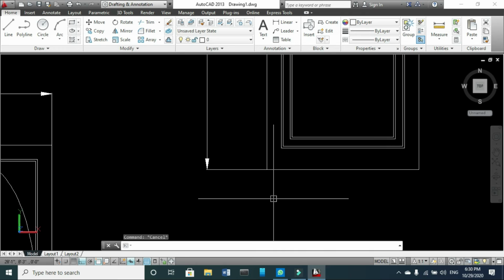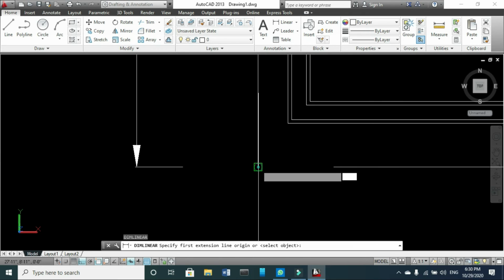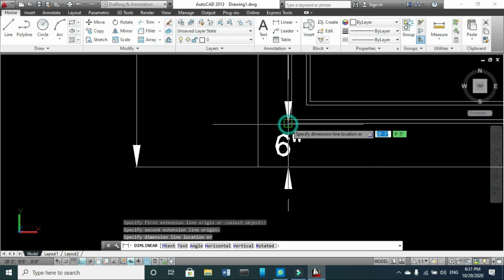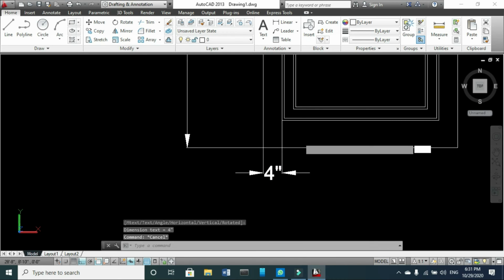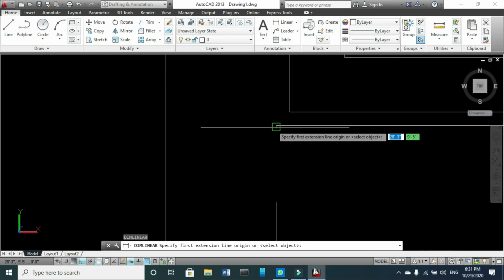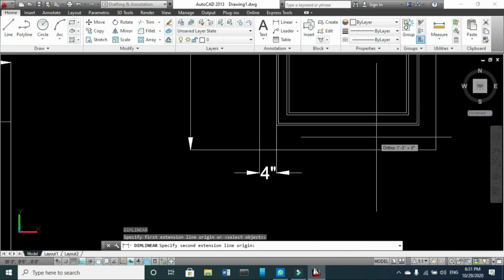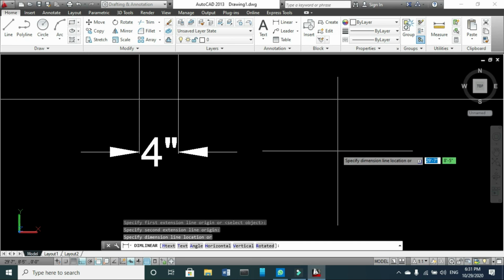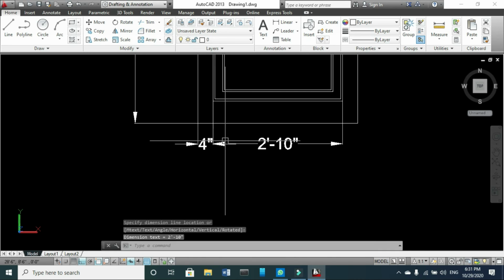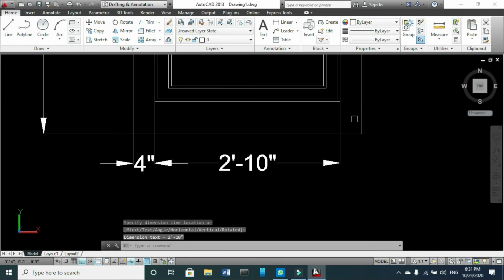Let's draw the dimension from here to here. It's 4 inches. Again from the last corner to here, this comes out to be 2 feet 10 inches.